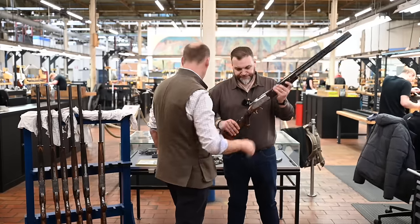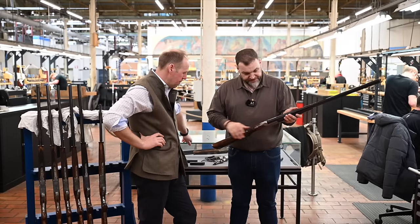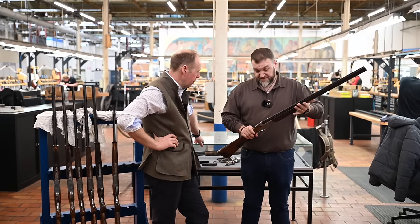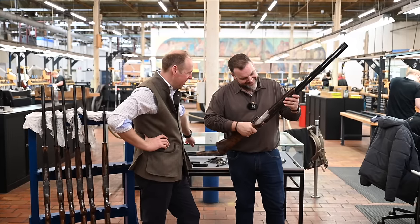Lovely. And again, the woodwork finished to the same standard, still the same checkering, which we've seen. It turns out it's a doddle to do. Lovely.